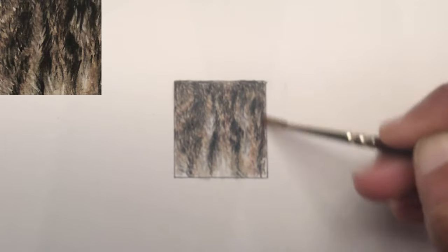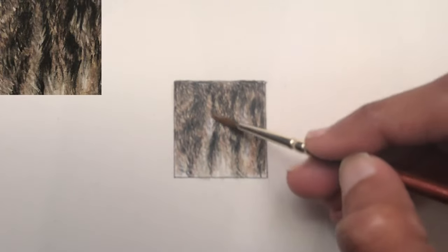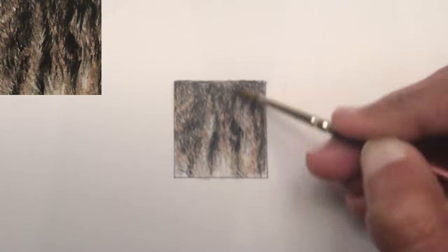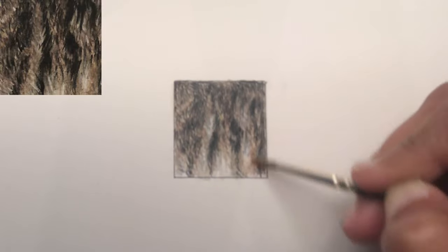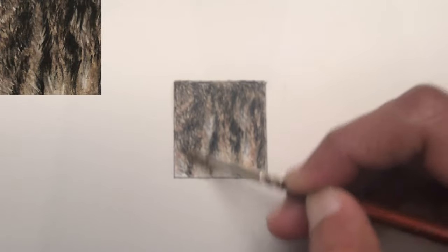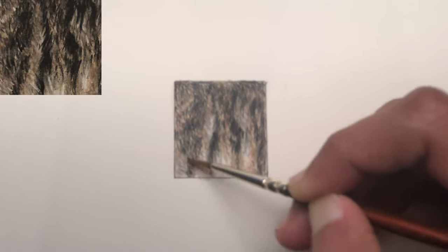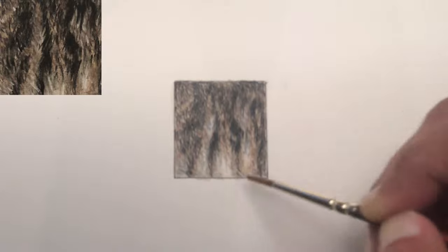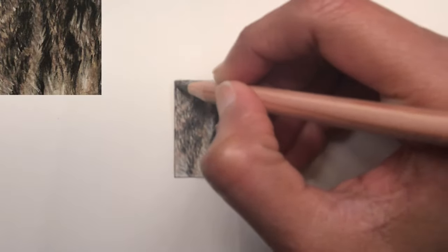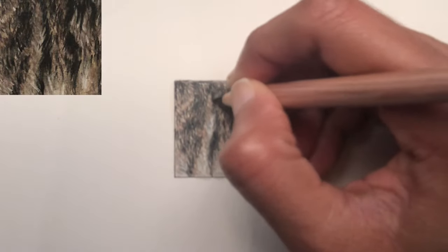After using a solvent, you will notice that any lines that you create using a white or a light shade of pencil are more clearly visible than it would have if you did not use a solvent. Similarly, any dark shades that you're going to use over a solvent are also going to look clear and nice. Once the solvent dries, I'm going to go in and add all the details.